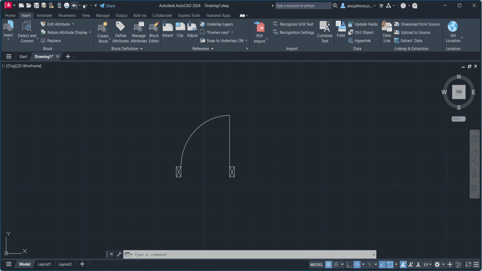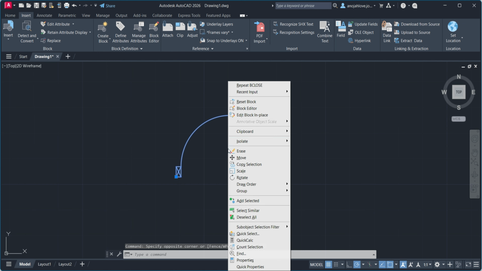So now I want to show you where you can see where your blocks are. So we're going to go to the Insert tab, and then we're going to go over to Insert. And when you click the down button, you can see all of your blocks will come up right there. So if you need them later, you don't always have to have them on screen. If you delete them all, that's where you can get the blocks back.